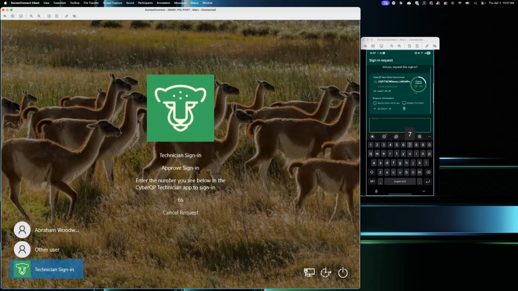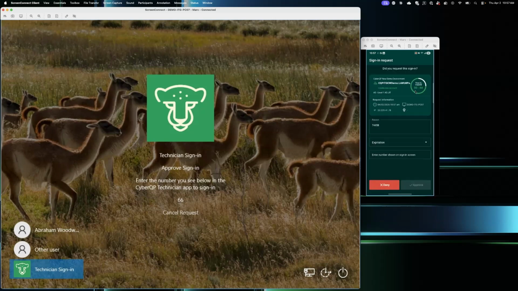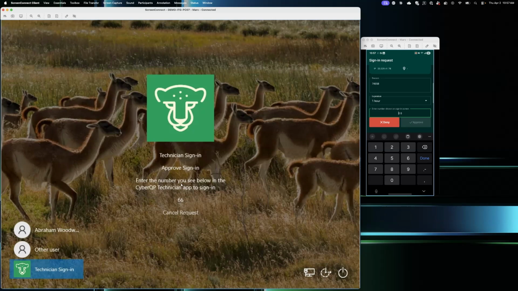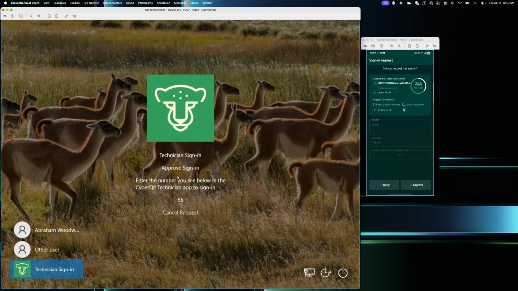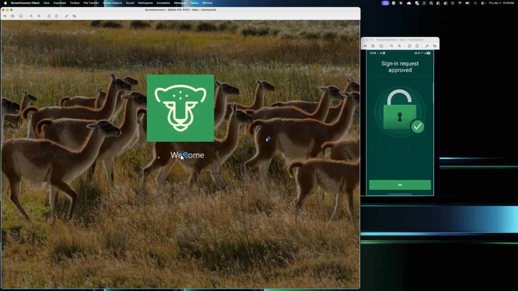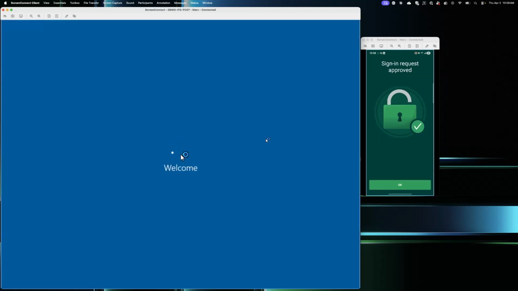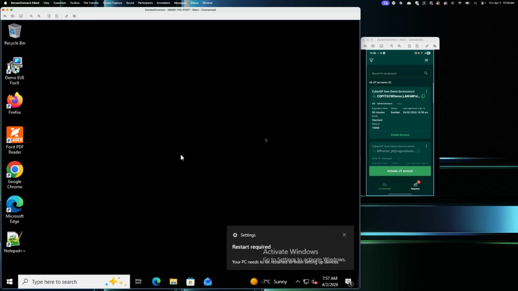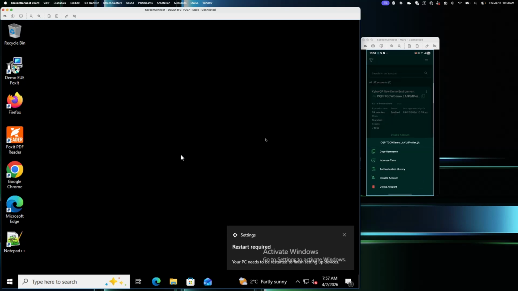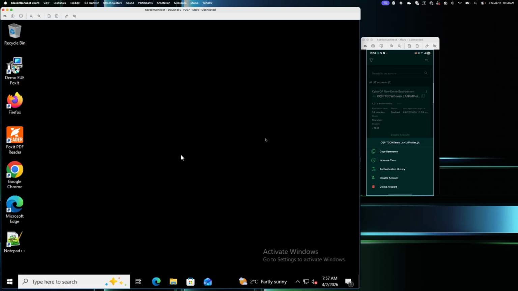Once again, you have to enter a reason and choose how long you want it active for, and then we do have MFA on here, so it'll be a 2-digit random code that, once you enter it on your phone, will sign you in. And there you go, you can see we're now signed in. From the phone app, you then also have the ability to disable the account. You can also increase the time just like you can from the Chrome extension, or delete the account as well. And that is how you use just-in-time for local and AD through our passwordless functionality.